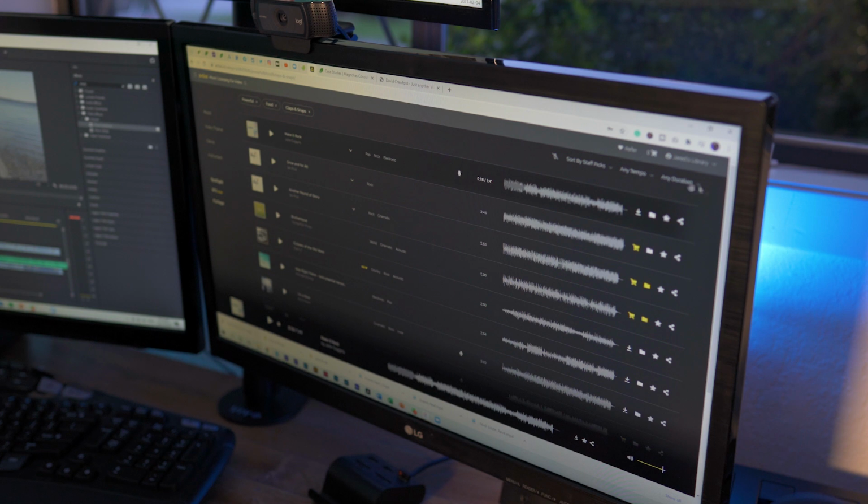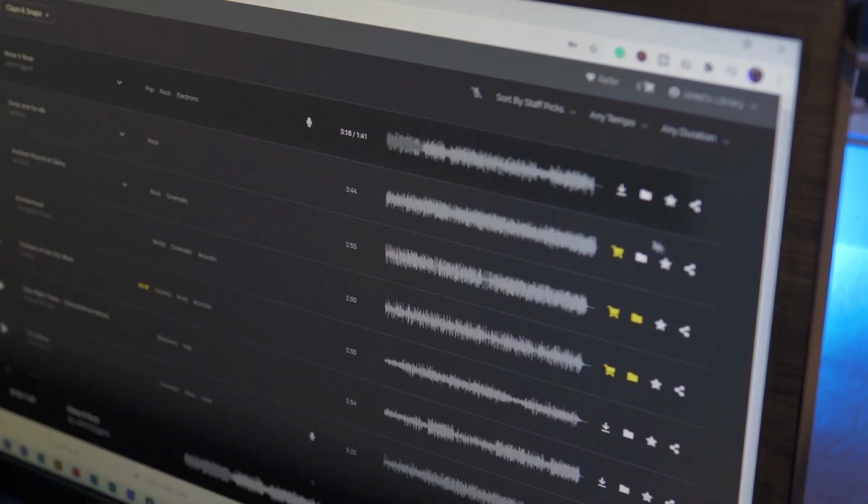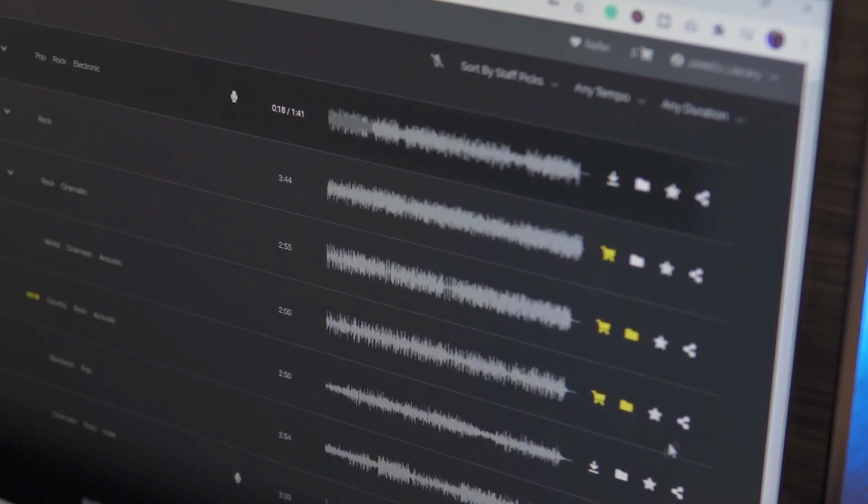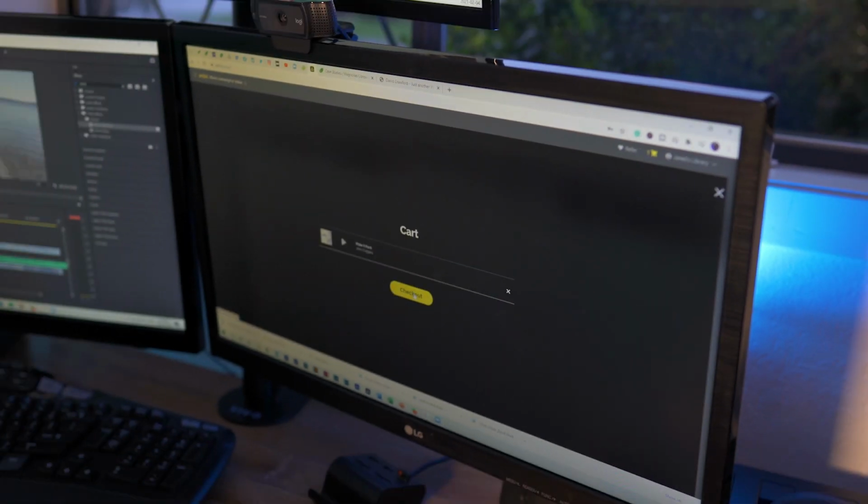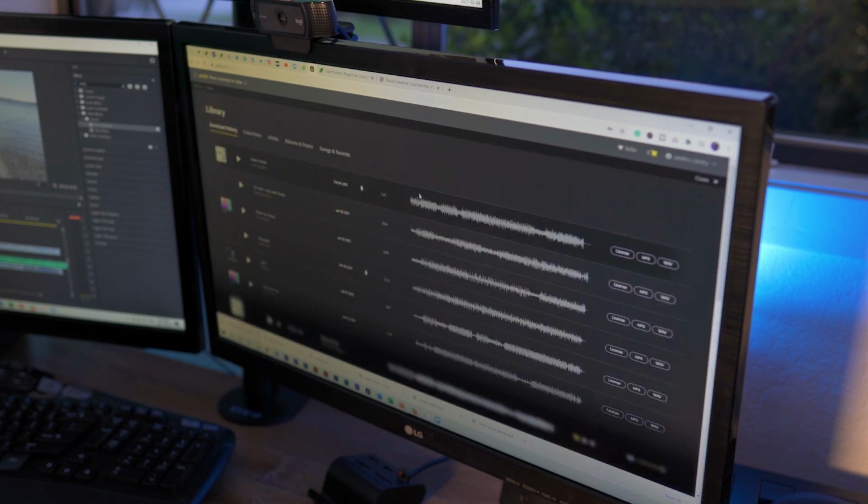Nice. Now, if you're going to download that song, you can see here that I've got a couple already downloaded that were in my cart, that are in my files. You just click that download button for it to go into your cart. Once it's in the cart, you click checkout. It's going to send you an email to download, or you can go to your library where you can download your MP3 or WAV file.